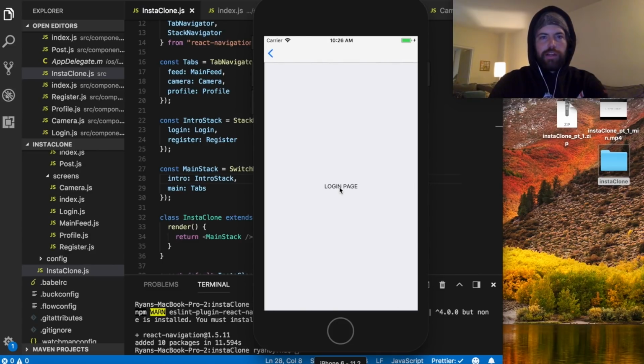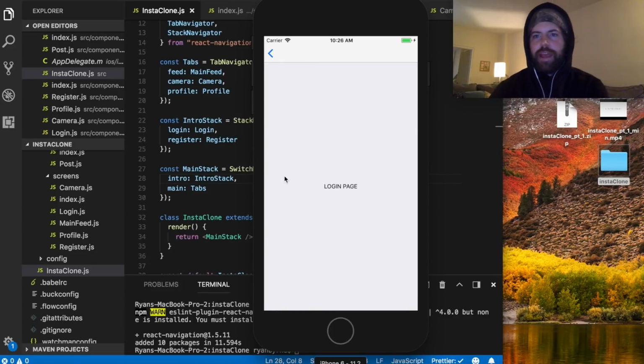But watch, when we navigate to the register page. Hey, you don't have an account, register. It gives us this back button by default, and it's pretty fully functioning, and once you get into more advanced use cases, it's pretty useful. Like I was saying, if you pulled this up on Android, it wouldn't be this blue chevron, it would be the traditional arrow, and that's all done for you, which is nice.